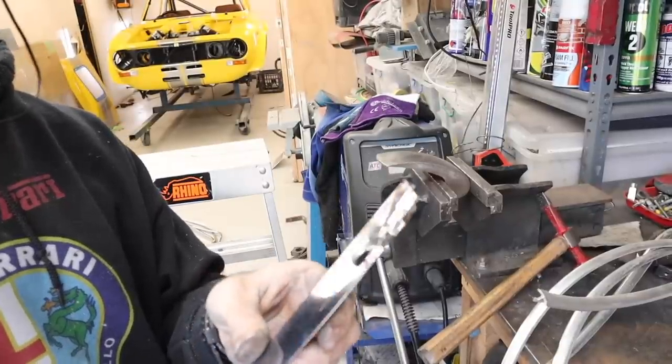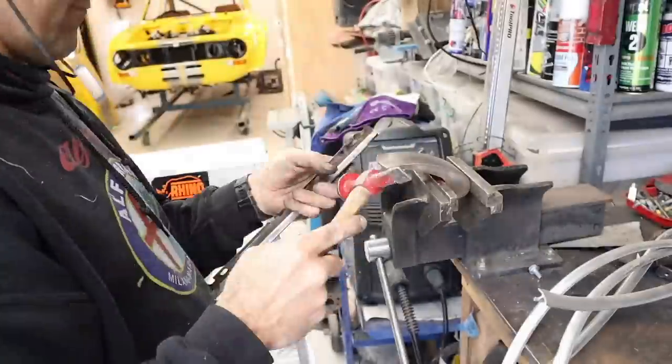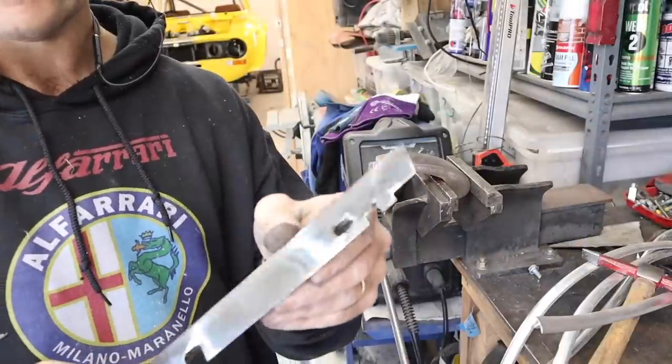And you see here a few dents on some of these pieces, so I'm just using a dolly and just lightly tapping them out with a hammer.